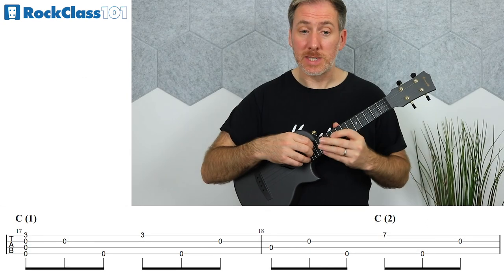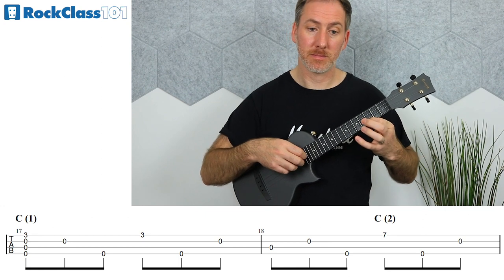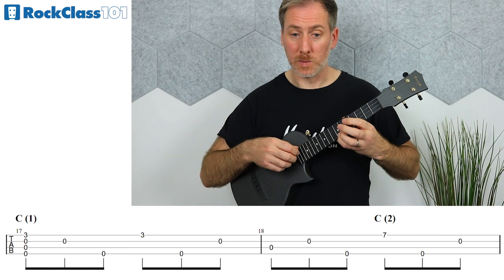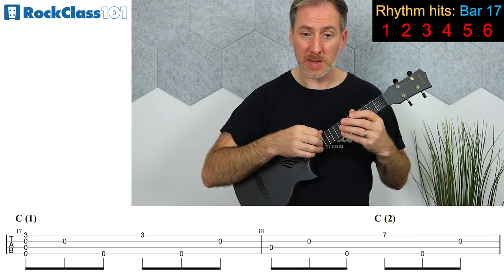So on to measures 17 and 18 now, they should sound like this. Okay, so as you can hear there, all eighth notes. Phew, a nice easy couple of measures rhythmically, that makes a nice change.